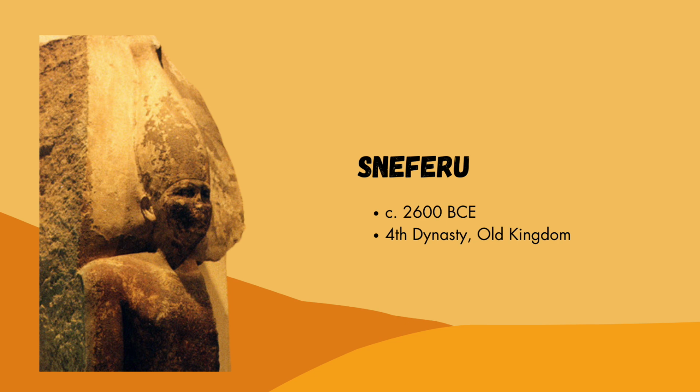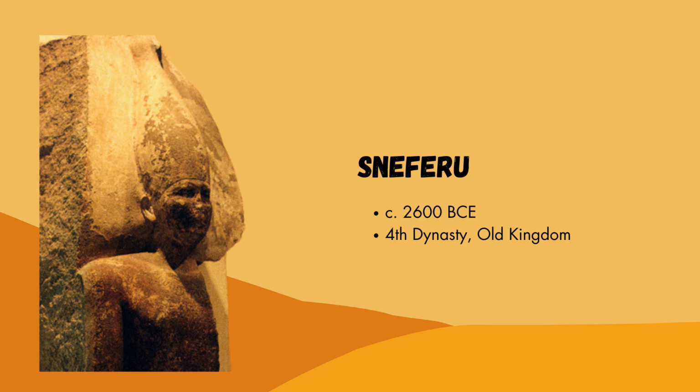Sneferu was also a master at PR for the Egyptian throne. He welcomed people from all social stations to talk with him, something that was quite rare at the time. In fact, we have records of him referring to farmers as my friends or my brothers. This endeared him to the common folk and allowed him to raise the money needed for his military campaigns and building projects. Sneferu was succeeded by his son Khufu, who would go on to build the Great Pyramid of Giza. Sneferu's reign set a high standard for his successors and left an indelible mark on ancient Egyptian history through his pyramids and military campaigns.